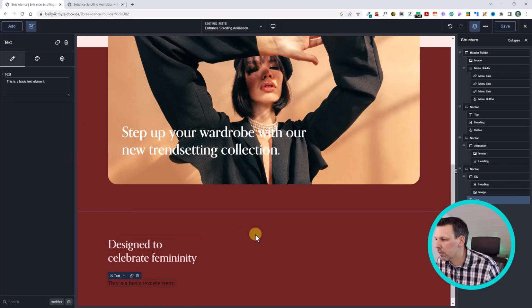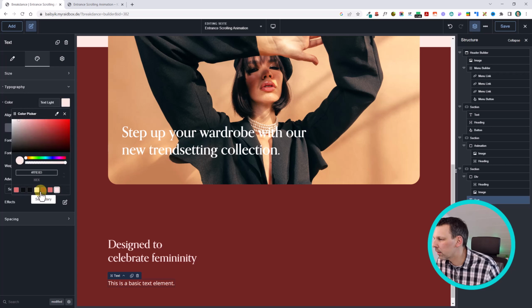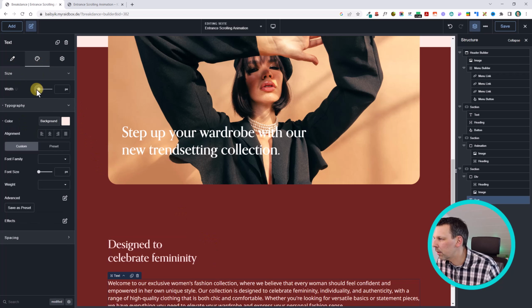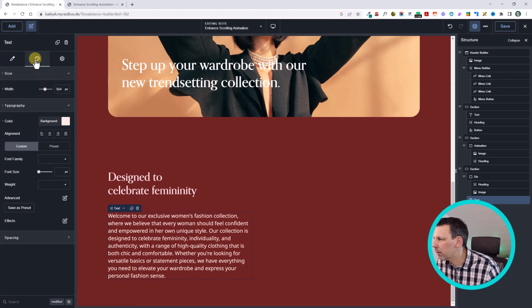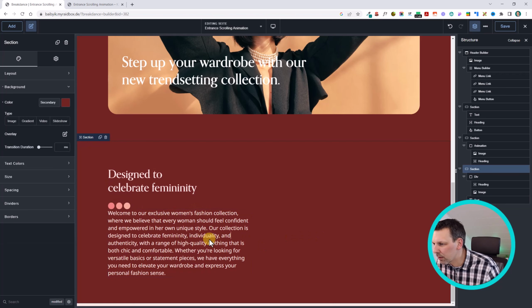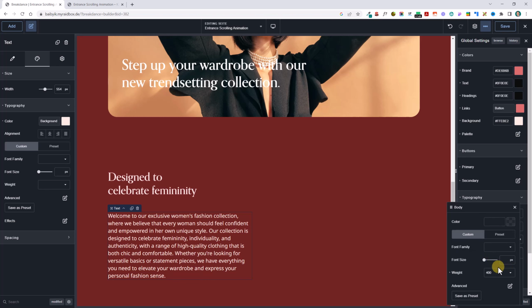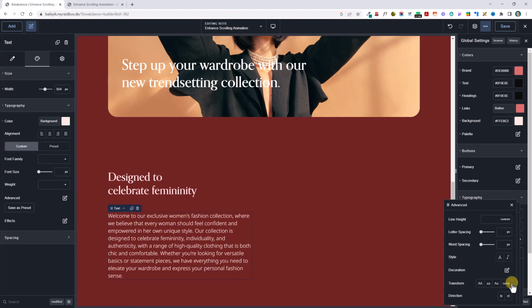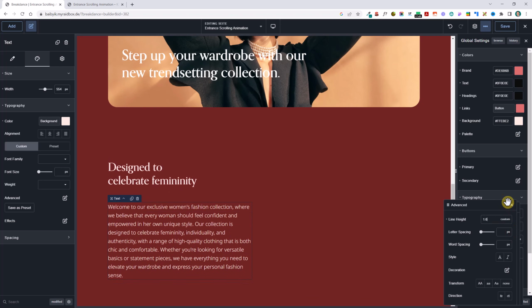And inside, let's add some text in here and reduce the width of this element also, maybe something like that for now. And I think we need to change the typography settings, body font, from 400 to maybe 300. Yeah, that's better. And we also want to change the line height settings to 1.6. I think that's better.